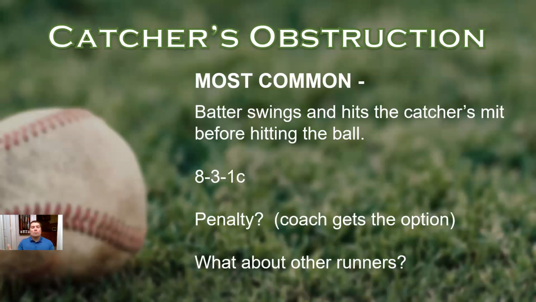Okay, let's do one more of the scenario and then we'll move on to a not so common one that's going to make our head spin. So same setup, R2 only, batter at the plate, batter swings, tips the catcher's mitt, the ball, let me back up. Runner at second base, pitcher comes set.